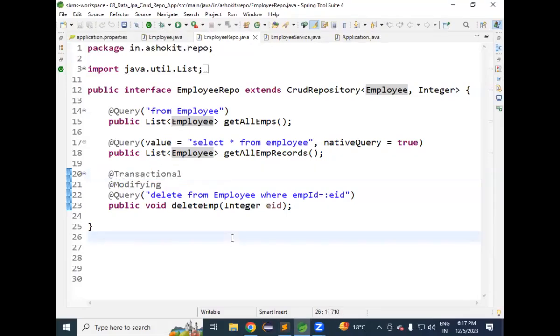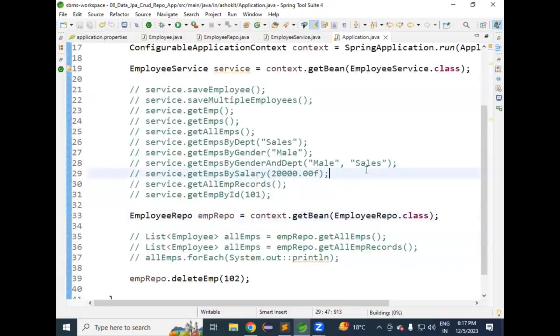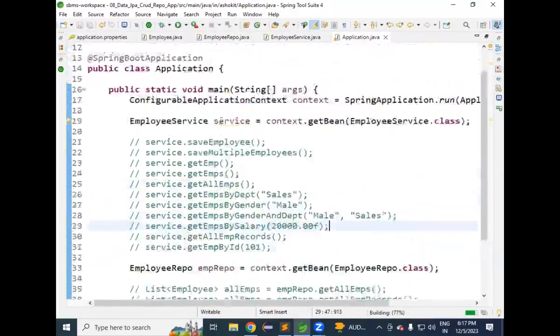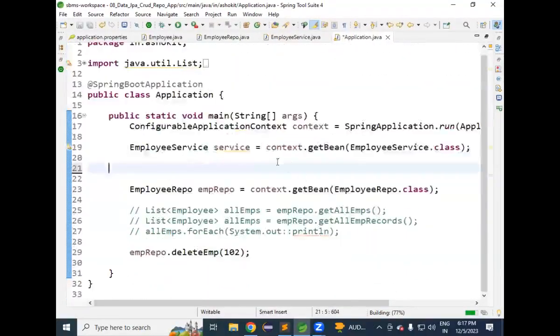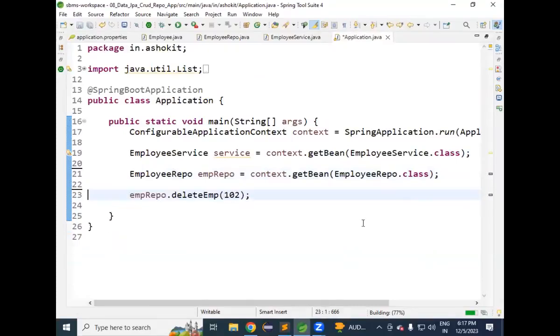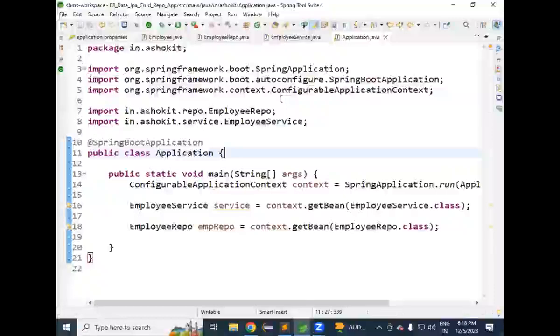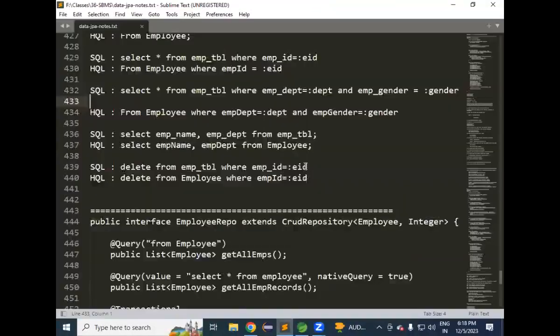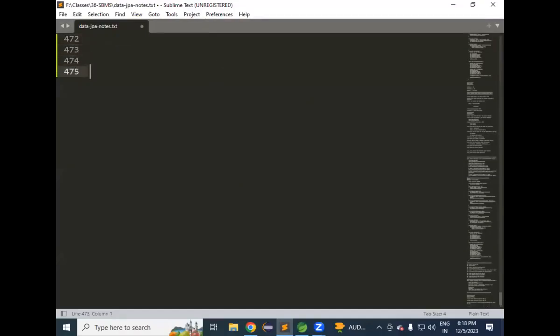Very good. Next, we are able to perform CRUD operations by using Data JPA. We can use predefined methods available in Data JPA, or we can go for findBy methods also. We can go for custom queries also. So what is the purpose of predefined methods in Data JPA? What can we do by using predefined methods? We can perform both select and non-select operations.